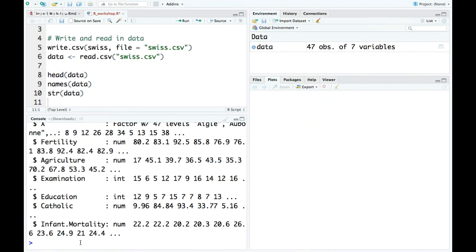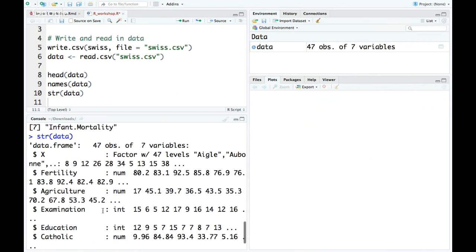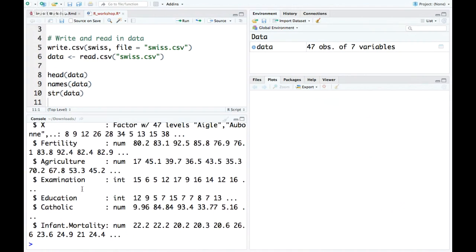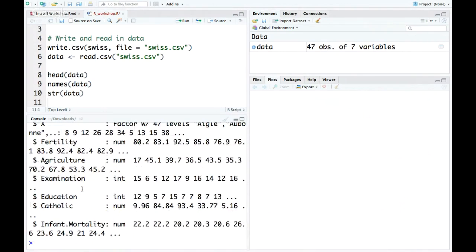And that's useful when, as I mentioned before, there are some functions that will only take certain types of data as inputs. So if you're trying to run a function that requires, for example, an integer as a data format, but you have it represented in your data as a factor or string or something else, you'll need to convert it into the right data format before you can run that function.